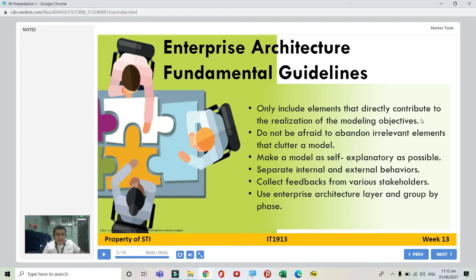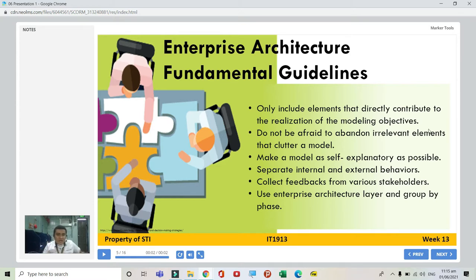Along the way naman, how do you identify na these models are relevant or must be included? Usually when you read the model, you would notice na if you will try to explain it in the process based on what you know about their business process, your business model or yung model na na-present mo is parang kulang. You will notice it. Okay?